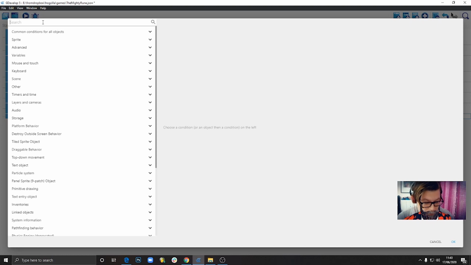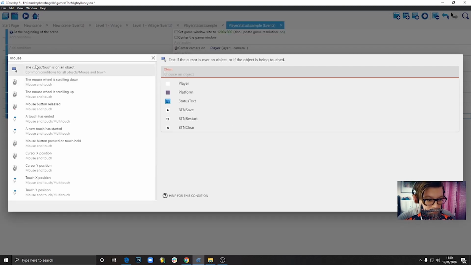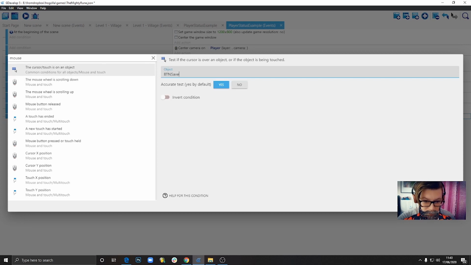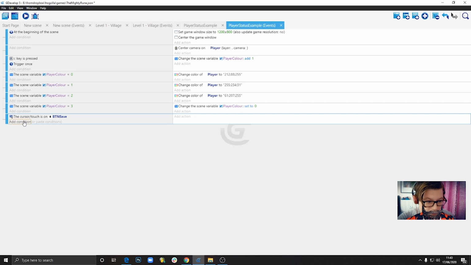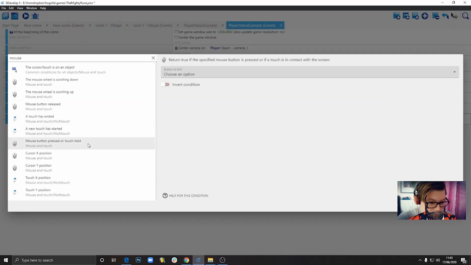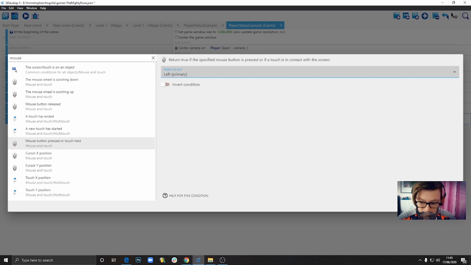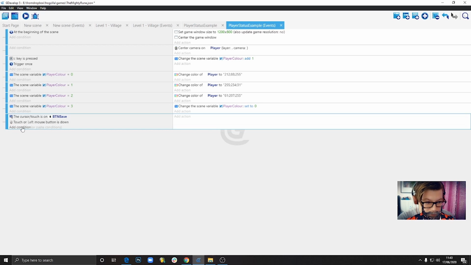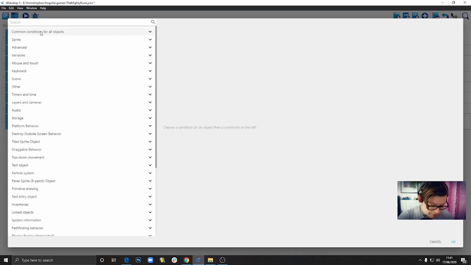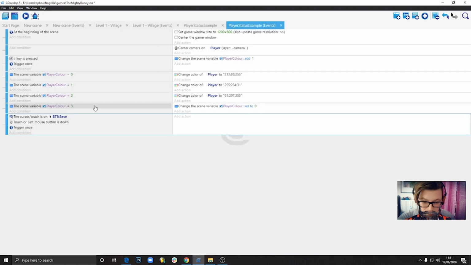So in here I'll search mouse, when the cursor is over that object, so button save. Okay, and we click, so mouse button pressed, this one, left primary. Cool. And also we need to add trigger once, because otherwise it will just do this action continuously, and we want it to do it once.